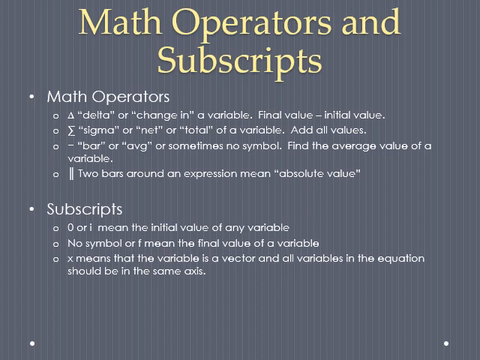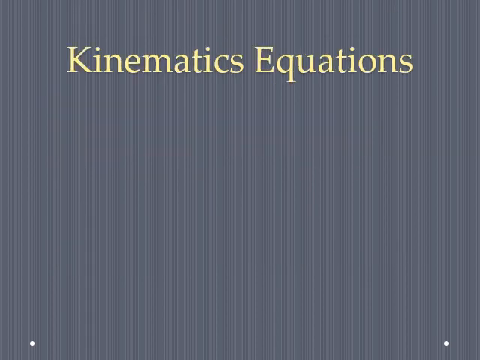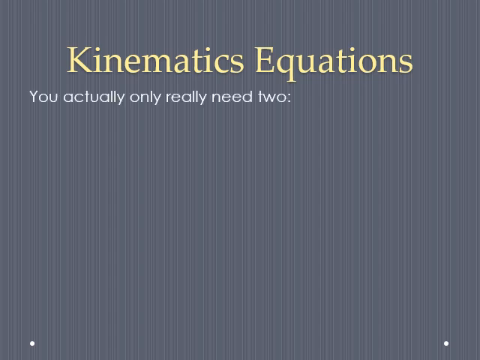So the equation sheet that I'll give you in class will have a chunk of equations for kinematics. And you really actually only need to know two equations for kinematics. And those two are shown. They're basically the definitions of velocity and acceleration. That first one says that the average velocity is equal to the change in distance of an object divided by the amount of time it takes. And the second equation says that the average acceleration of an object is equal to the change in velocity of the object divided by the amount of time it takes. Those are the only two kinematics equations I personally ever use because if you really understand the math operators, you can actually solve every kinematics problem with just those two equations and combining them algebraically anyway to solve for whatever variable you're missing.